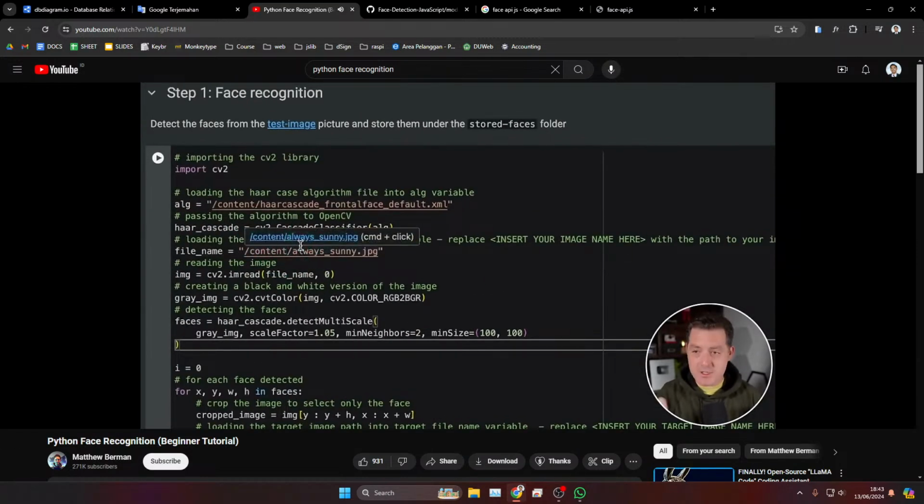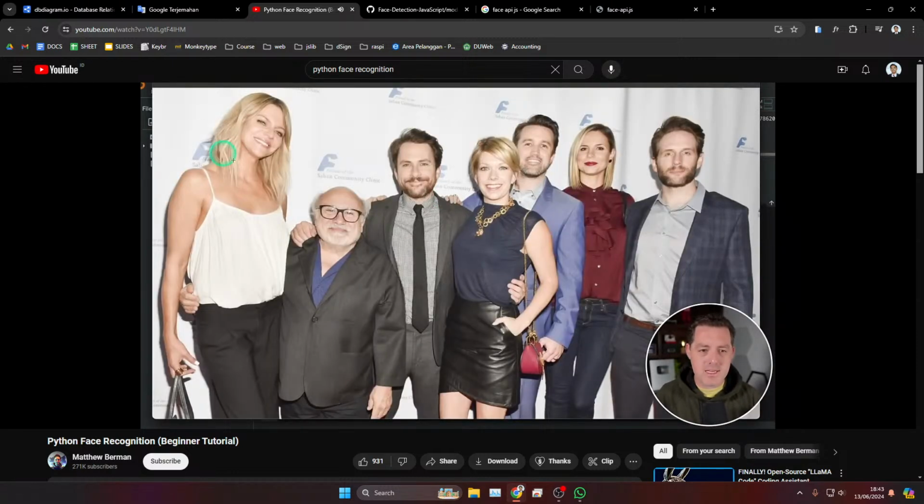And again, what we're going to be doing right here is just extracting all the faces it can find. And in fact, let me show you that image real quick. So here we go. Here's the cast photo. Hopefully it grabs every single face from here. Sometimes it grabs most of them, not all of them, but even if it grabs most of them, that's okay.